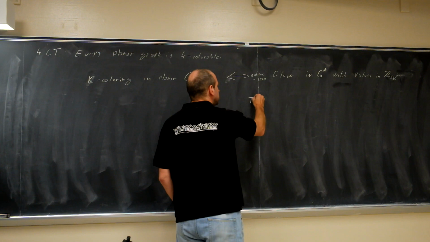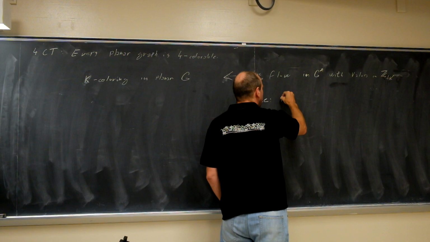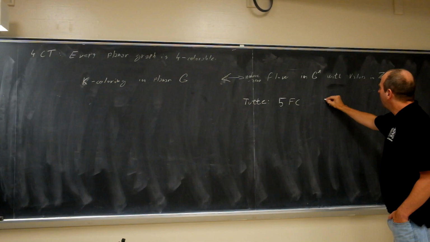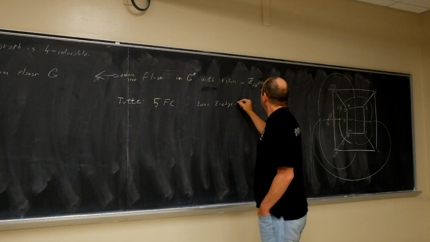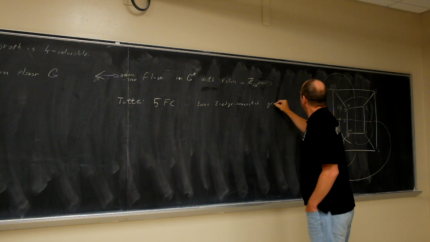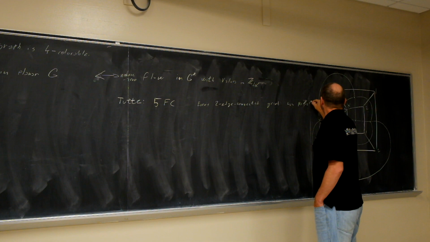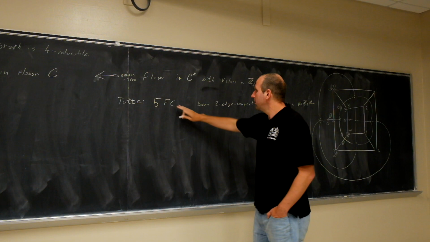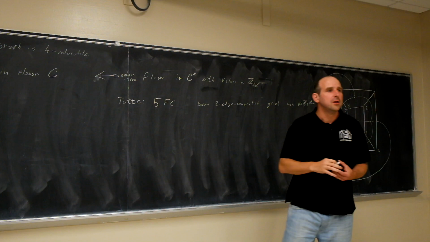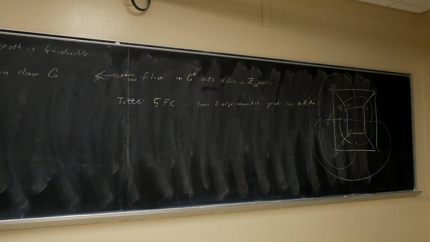So he conjectures, well, the five flow conjecture, which says that every two-edge connected graph has a nowhere zero Z_5 flow. And if this is true, then by this dualizing process, this implies that every planar graph is five colorable, which you all know is true from some basic graph theory class, and that's not hugely difficult to prove. So you might hope that this will be kind of doable.